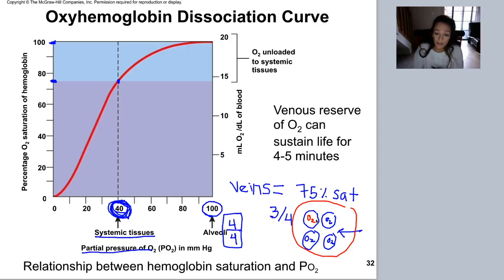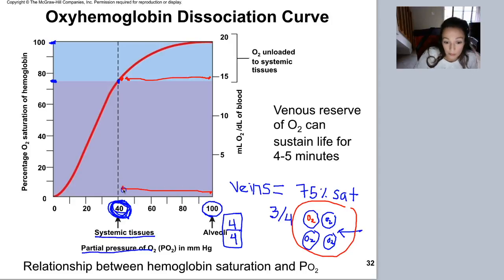All the time in our body, when our blood is traveling from our alveoli to our systemic tissues, this is how the partial pressure drops. It goes from 100 to 40. Then when we go from our tissues back to our lungs, we go from 40 to 100. When our blood comes away from our lungs, it goes from 100 millimeters of mercury of partial pressure of oxygen down to 40. And then when we go back to our lungs, we're taking that deoxygenated blood at 40 millimeters of mercury and going up to 100.